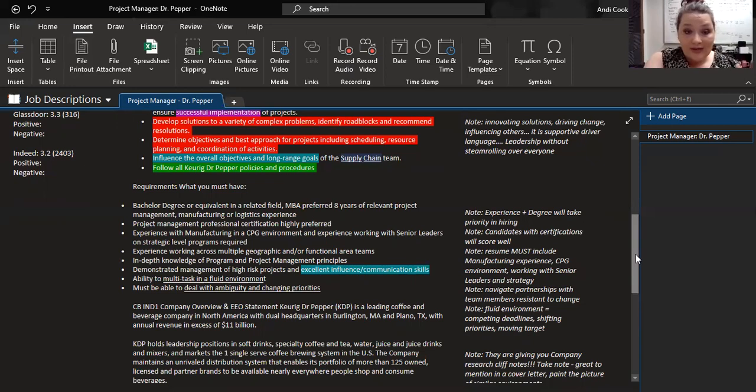If you have 8 years of experience but no degree, this is probably not going to be a good fit. I would say you need closer to 12 years of experience with a bachelor's, and maybe we could get through it if you have 20 years of experience without a degree. Next line, you have project management professional certifications.